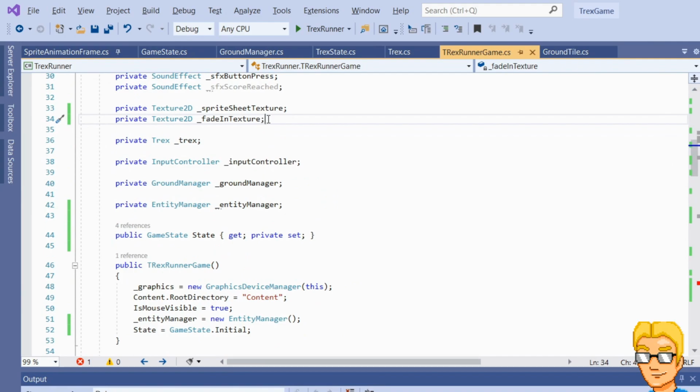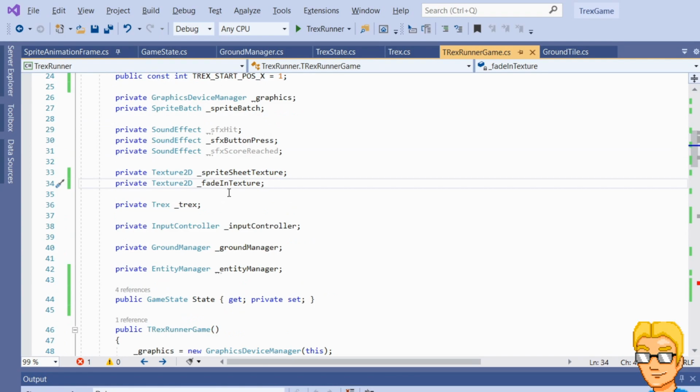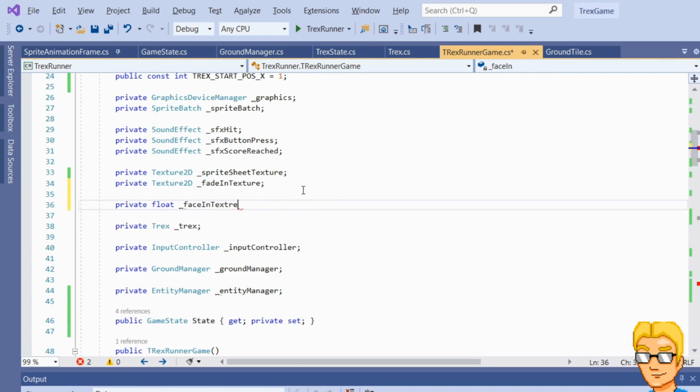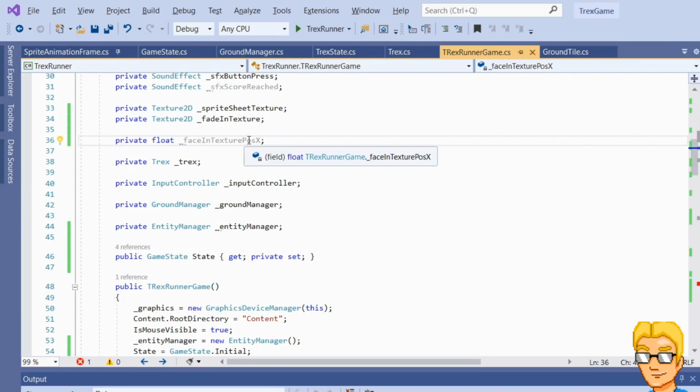And we need to position it as well, and then slowly move it to the side. So let's say fade in texture pos x to store the position. Oh, fade, not face.